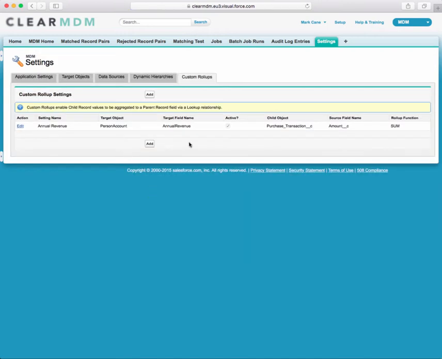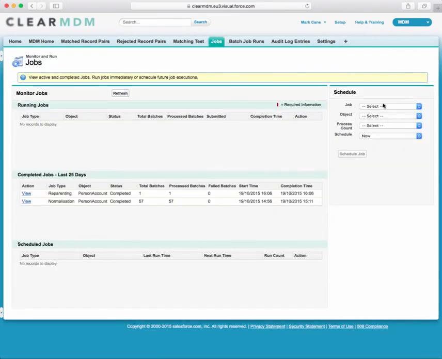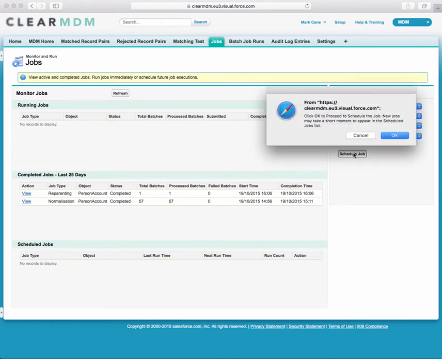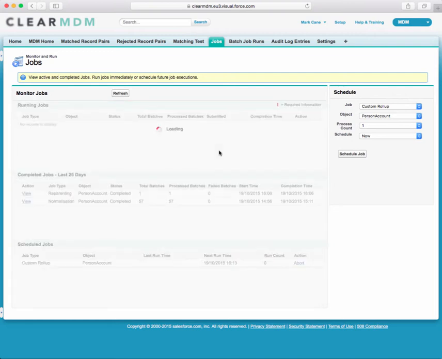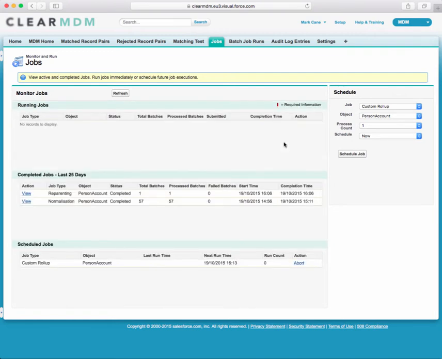custom rollup, and the way the rollups work, they are exposed as a job, so we'll just run this straight away. The rollups aren't calculated in real time in the same way a rollup summary field would be. They're calculated through a job, so that could be run periodically through the day. It could be something that's only required at the end of the batch processing overnight, perhaps.